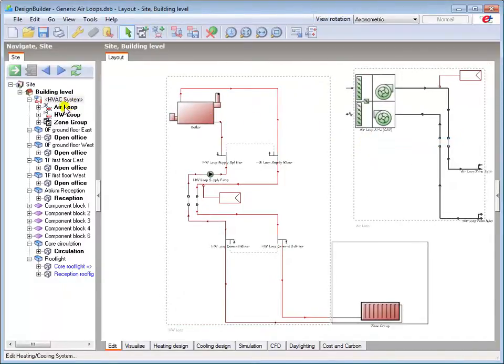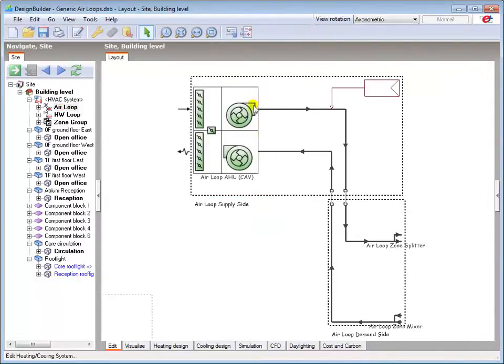The generic air loop contains an air handling unit, a supply air splitter, a return air mixer, and a setpoint manager. Once I've added the loop, I can amend its model data using the edit dialog.